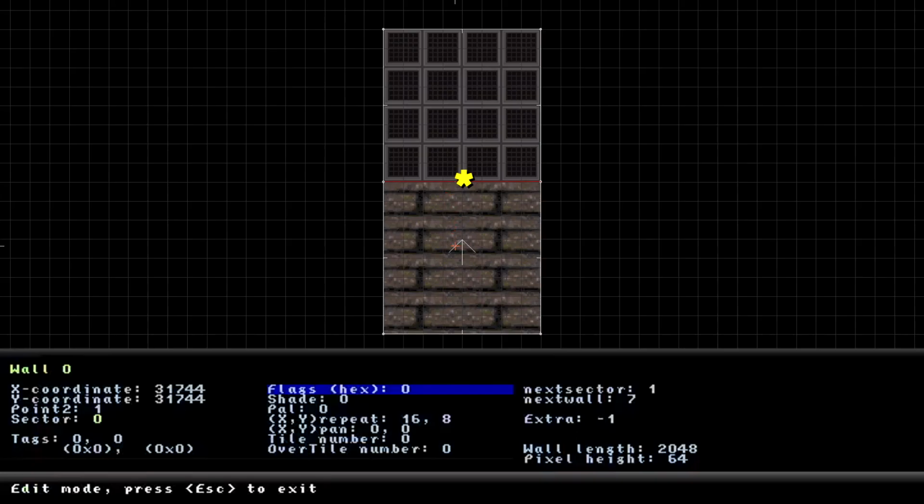Where all the other walls have a next wall and next sector member filled with -1, which is to say there's nothing there, that red wall references something else. It points to a next wall outside of Sector 0, and also to a next sector. Now, obviously both of these things pertain to Sector 1. So now we know there's another sector over there.